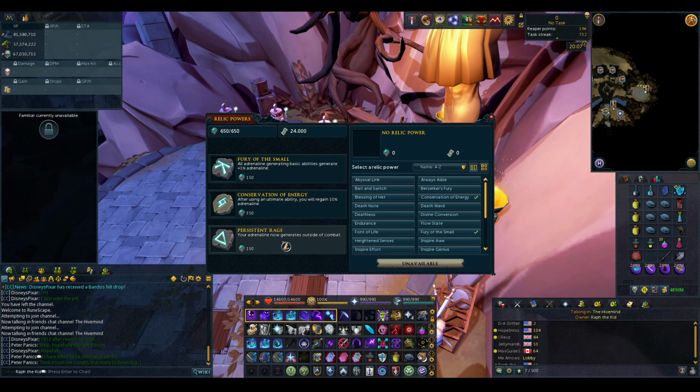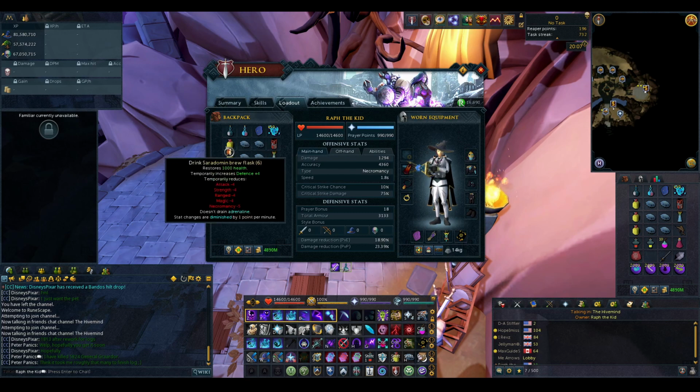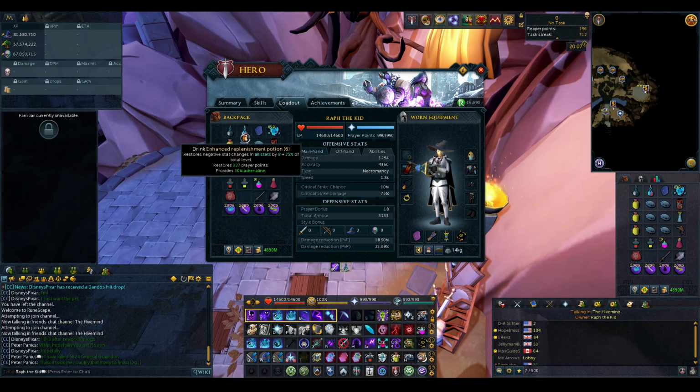For this boss in particular, Persistent Rage doesn't matter as much. Font of Life is fine. Death Ward is also fine. But I use this at the bosses I use the most, so that's why I'm using this here. So if we go back to our inventory, we have a spring cleaner. This isn't necessary. It's just I have extra inventory spots, so I use it to clean up some of my drops. I'm bringing an overload, an adrenaline potion.